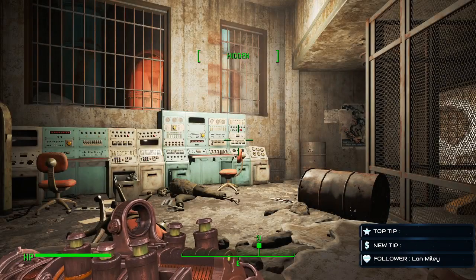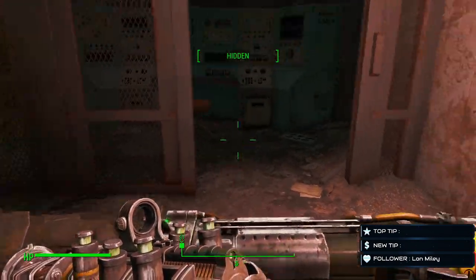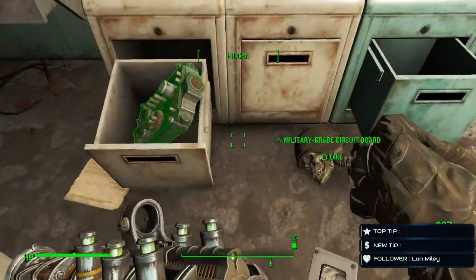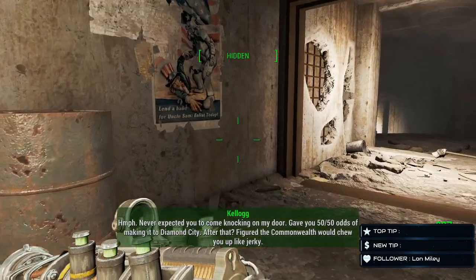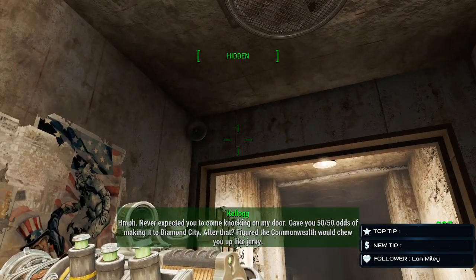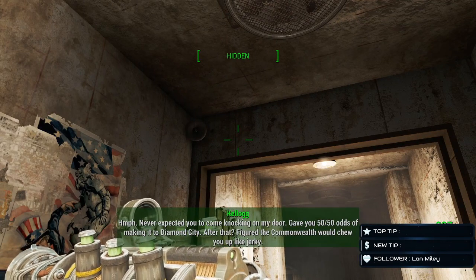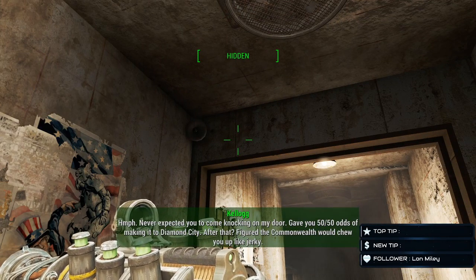Now, to be quite honest, I don't have a lot against Kellogg. I mean, yeah, he killed the spouse in the game, kidnapped the baby, but he was following orders from the Institute. And when you see his history, he's had a rough history himself. So, I'm going to kill him. I'm going to blow him away. And I'm going to enjoy doing it. But I don't have this intense hate for him that some people do. Figured the Commonwealth would chew you up like jerky.